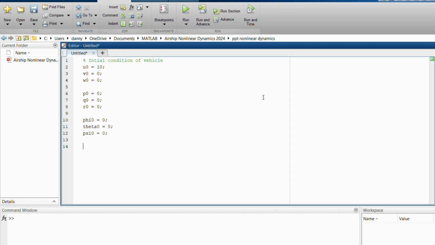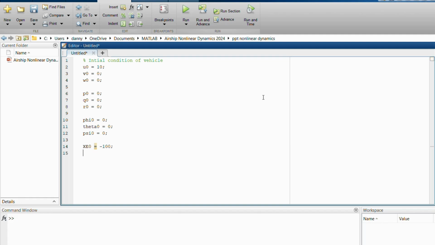Only with respect to the earth frame we need to define the position. So suppose your vehicle is at the very top of your earth frame, only having an altitude of around 100 meters. So we can have x e naught as 100 meters, and because our coordinate system is downward is plus z, so altitude-wise it will be negative, minus 100 meters.